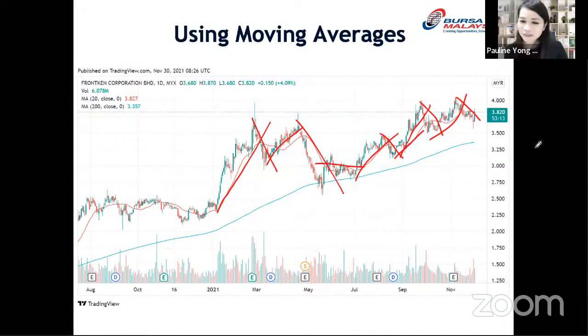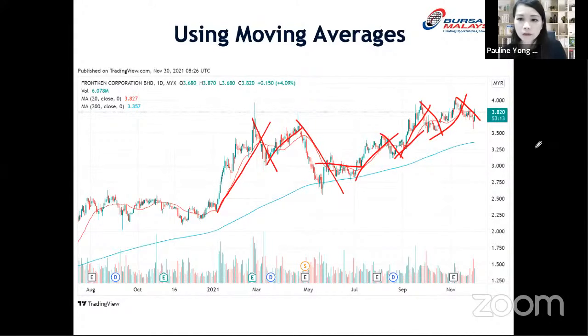No, I don't use point and figure, because not all the market participants are using point and figure. So when we look into technical analysis, we want to use something that is popular, that everybody looks at and uses. Because when it is popular, then everybody will act on it. So that's how accurate it is.